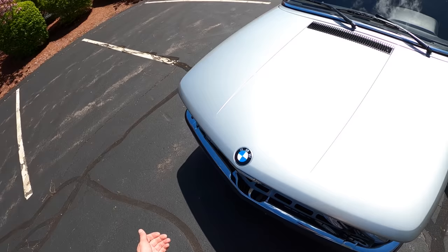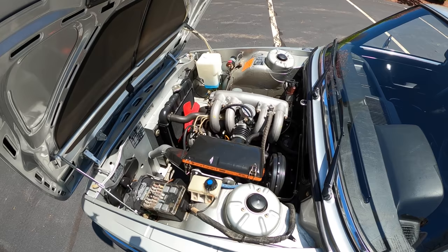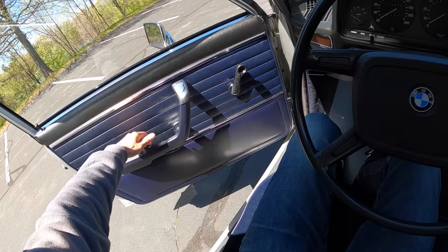Under the hood is pretty interesting. I miss these old-style BMW hoods because they were beautiful — you pull it forward and it leans up. It's a pretty familiar sight, although this is just the most adorable little cooling system with a very open fan, so watch your fingers if you're near the car while it's running. On the passenger side there's a nice big BMW logo on the valve cover. Beautiful stuff.